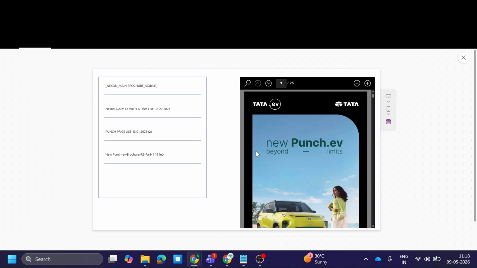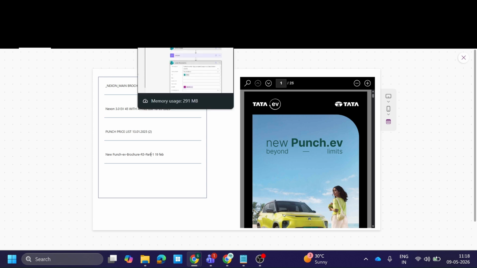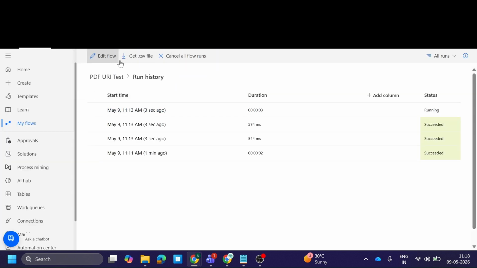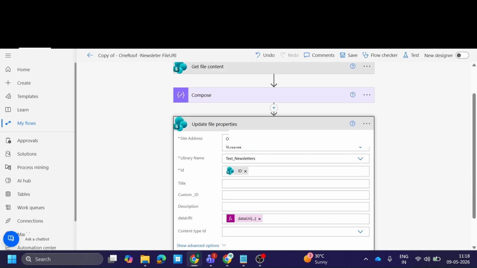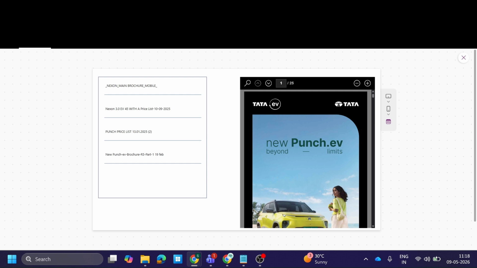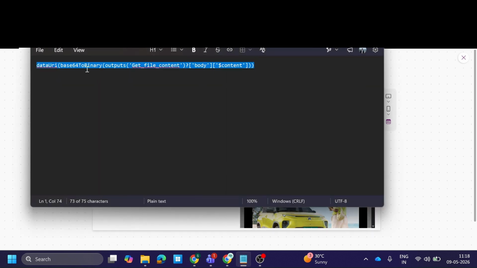This is the very basic concept, but you have to do it, and the automation is also completed in this particular section of the video. What you have to do is create one workflow where you will get the content and update the data URI. You will convert your file into base 64 by using this code, or you can say the expression, which I will add in the description.